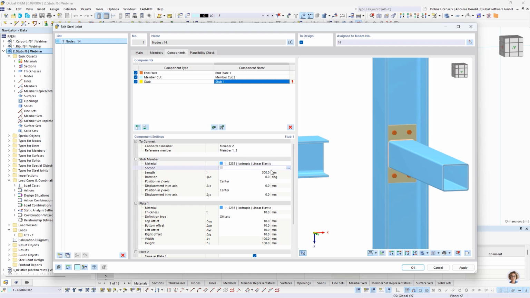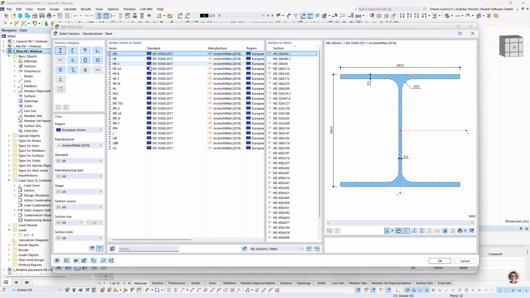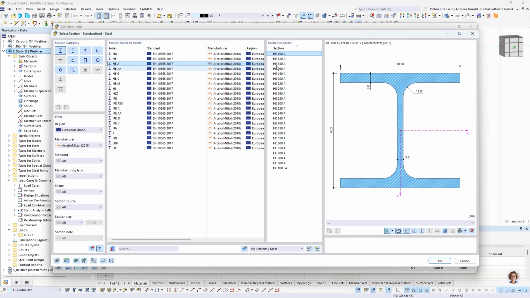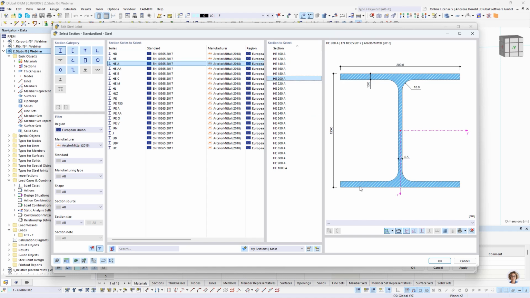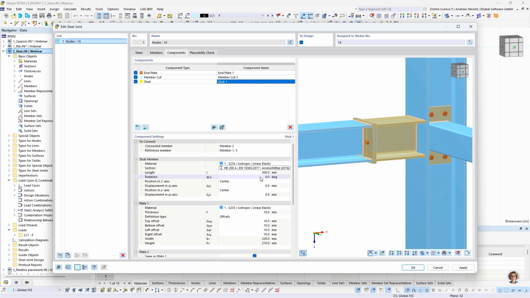So then we have to define a section. We use the same section as for the horizontal beam, standardized, then HEA 200. Okay. So now we leave the length 300 millimeters.